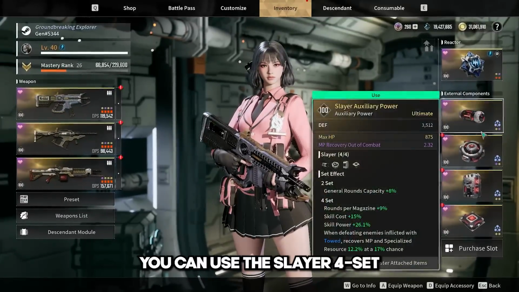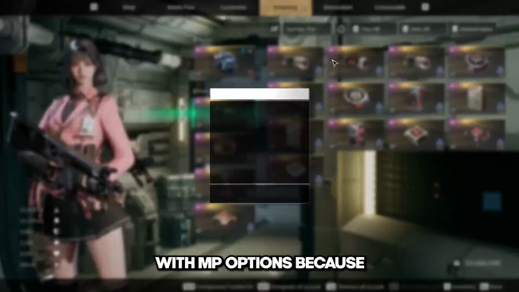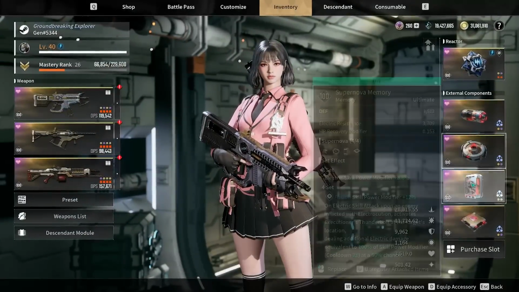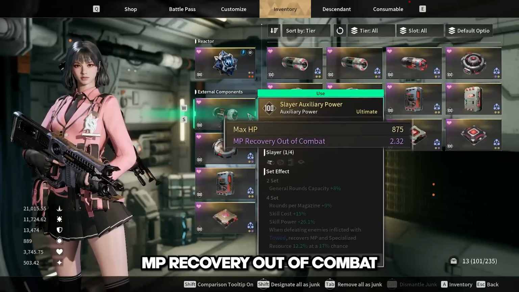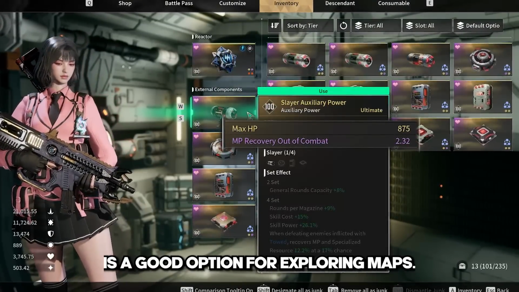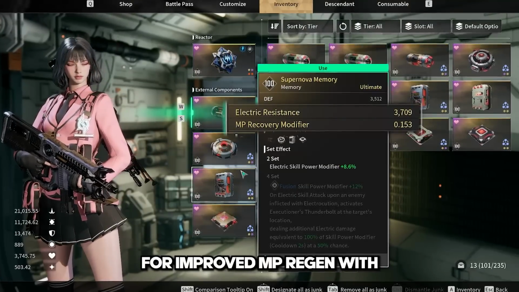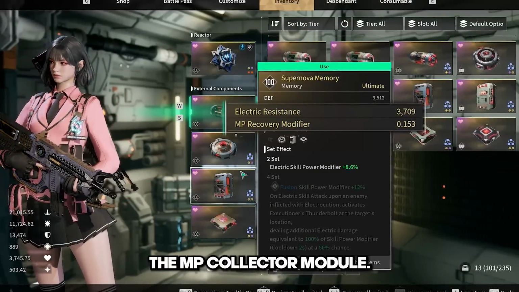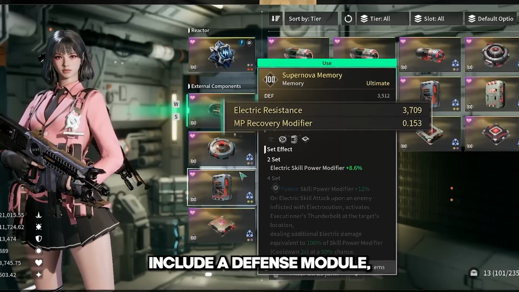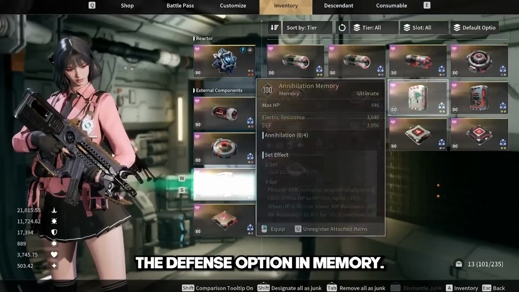You can use the Slayer 4 set with the MP options or the Supernova set with the MP options because the Slayer 4 set has a skill cost debuff. MP recovery out of combat is a good option for exploring maps. MP recovery modifier works well for improved MP regen with blue mana cubes and the MP collector module. However, since my build doesn't include a defense module, I'd recommend using the defense option in memory.